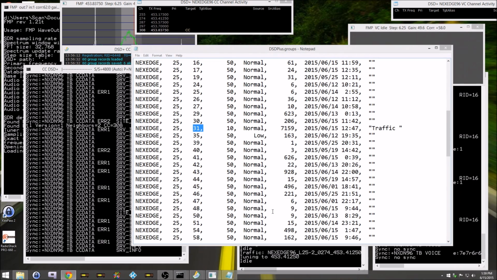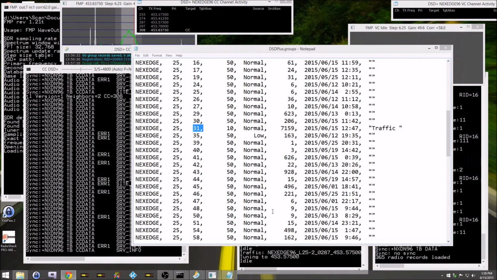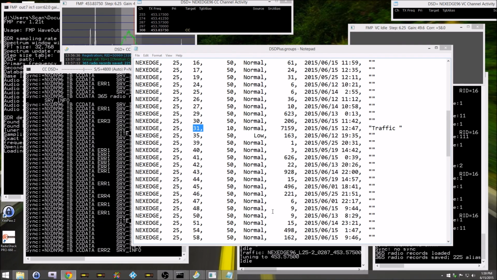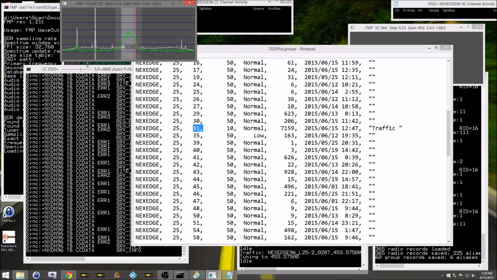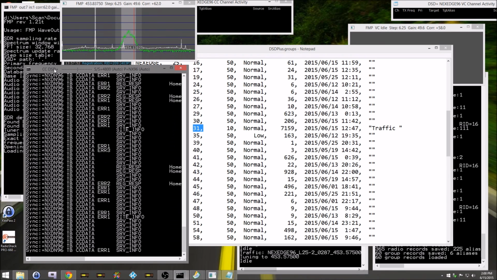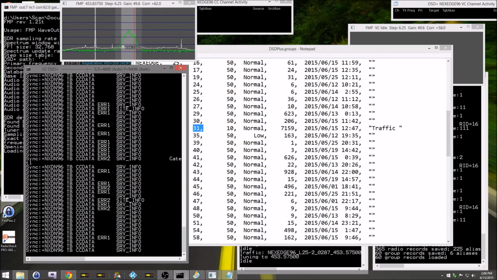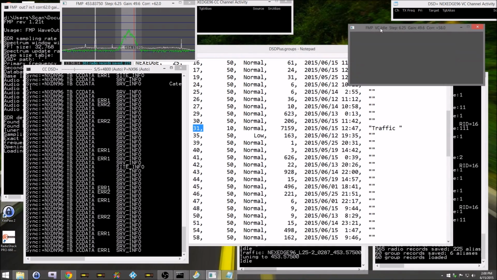I'm thinking about making a video on how to set this up. 1359. I don't want to say it's easy, but it's not hard once you grasp what's going on with it. Basically you have to have two virtual audio cables set up, either a virtual audio cable, or I think there's a virtual basic cable or something like that out there. It's free. But you set up two of those. You have FMP output to the input of DSD of the control channel one. And it doesn't matter what that control channel DSD goes to. It doesn't need the audio output of it at all, because all it's doing is making a file inside the folder that you have it in. It makes a file that the other FMP will tune to.